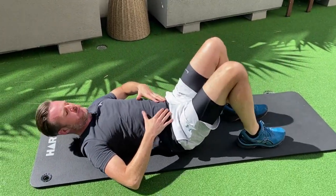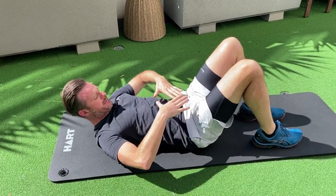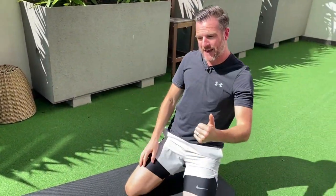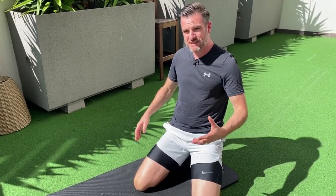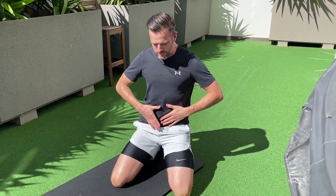Remember, it's about anterior tilt, abdominal control, trying to stop your body defaulting to that doming effect. It's going to build endurance and strength in your anterior abdominals, because for back pain and strength with lifting — if you don't have good anterior abdominal activation, your back is going to do all the work and you'll get back pain. Lots of abdominal work will help your lower back, but this sort of exercise helps you more in a functional position like walking, running, sprinting — giving you that stability of learning how to hold while you move something else. It's a good one to prep into the bird dog.